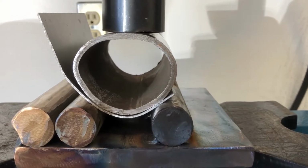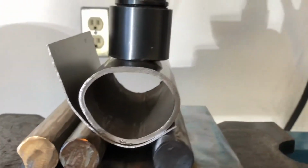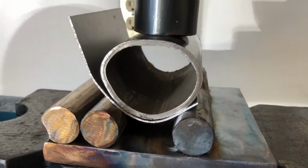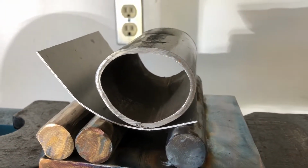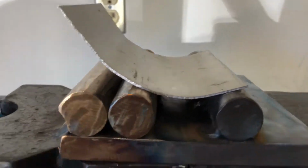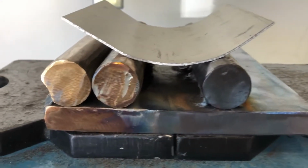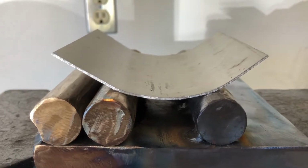So let's see what kind of a curve I got on my sheet. This grade 5 sheet always wants to bend back to where it was. So this pipe is scrap, and this curve is nice. I can probably work with that curve. I'll show you how I test it.